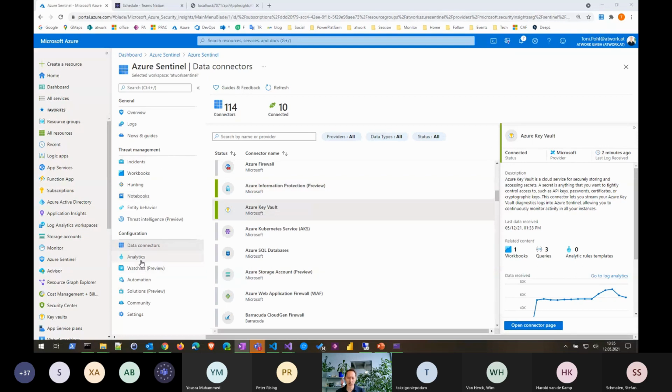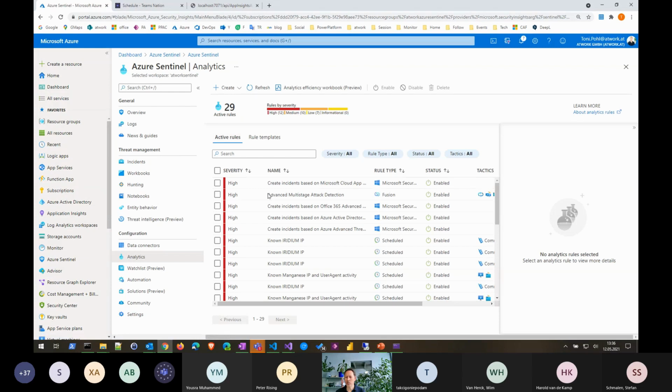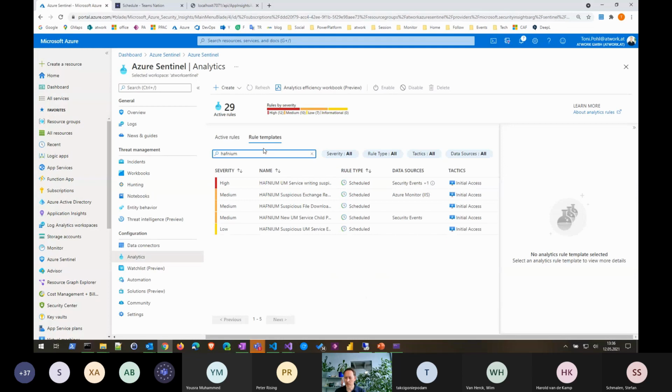And then we have the analytics here. So here I have active rules, which are currently running in my environment, and I have rule templates. So for example, we had the case in the past of the Hafnium issue with Exchange servers, and there are rules to detect whether this Exchange server is affected by Hafnium, for example.